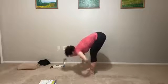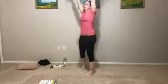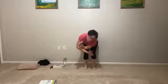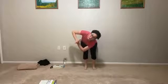Inhale, straight spine, gaze forward. Exhale, fold. And then from here, inhale, rise up. Exhale, right back into chair. We're going to the other side, so right hand on hip, inhale left, and exhale again, twist to the other side. Sometimes one side is different. Watch this knee here. Again, fun is all about that activation and that curiosity of your balance.